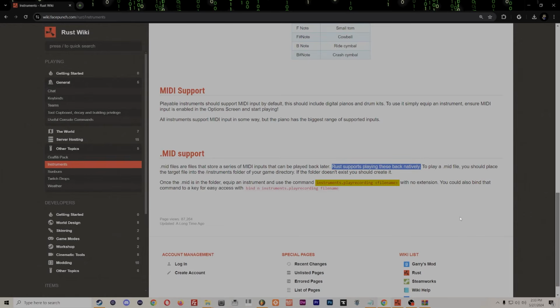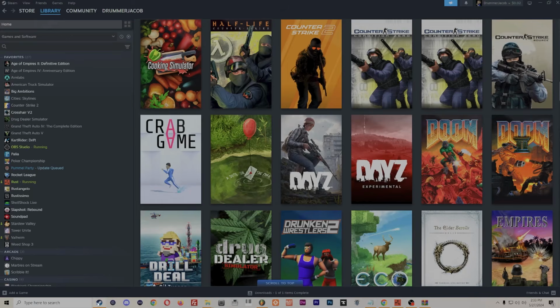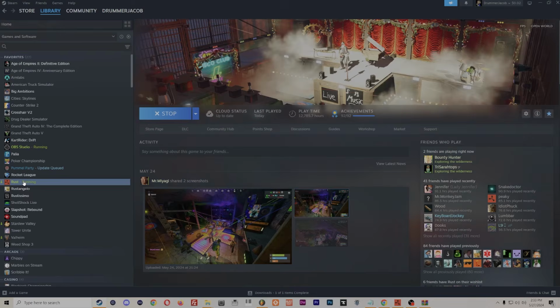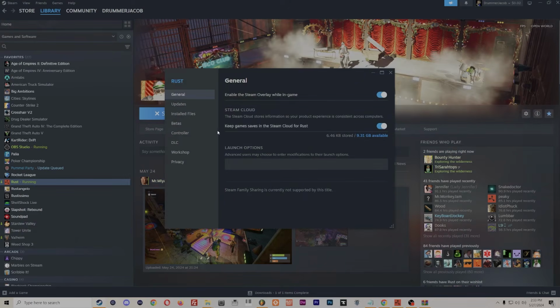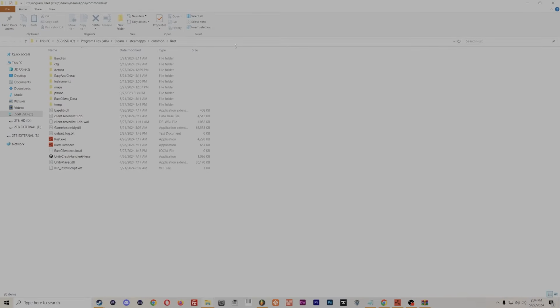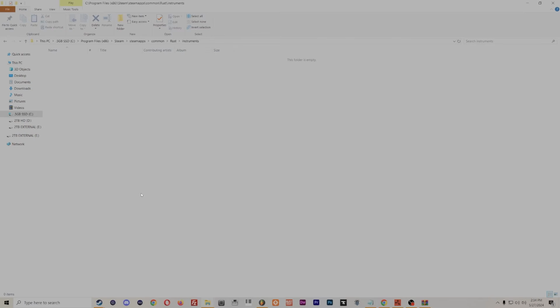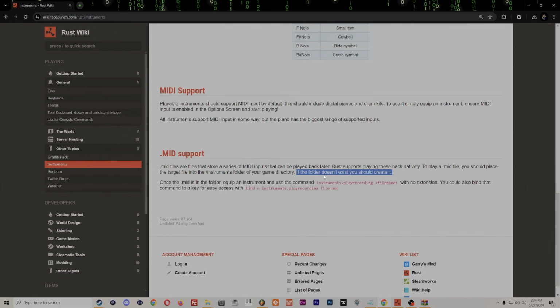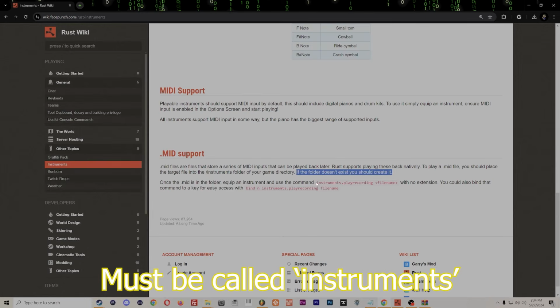Instruments.playRecording file name. To find the folder to put the songs in, go to Steam, right click Rust, click Properties, go to Installed Files, and click the folder, and it'll take you to your Rust folder. Like it says on the wiki, if the folder doesn't exist, you should create it.